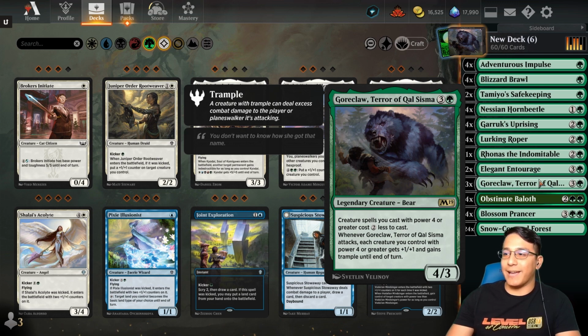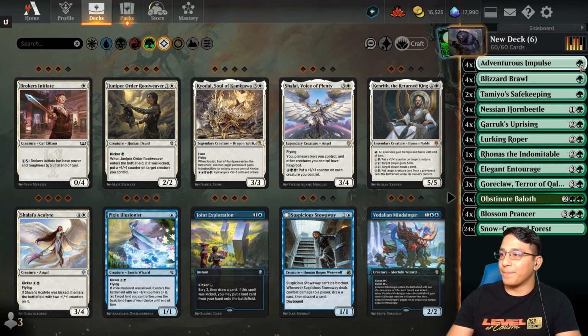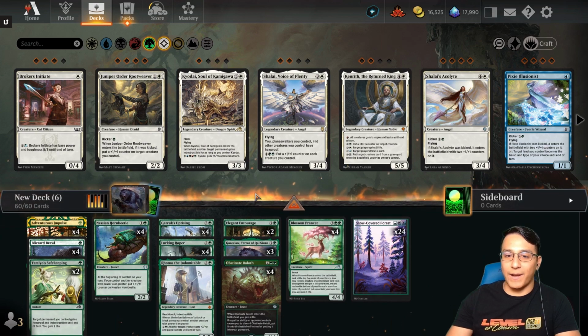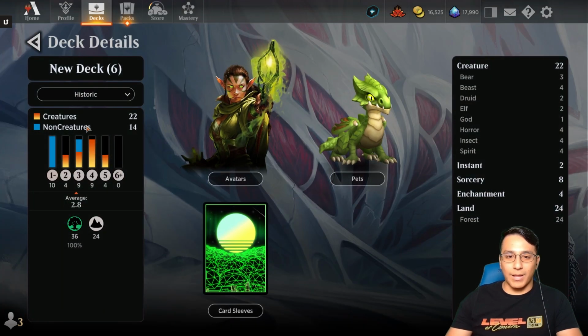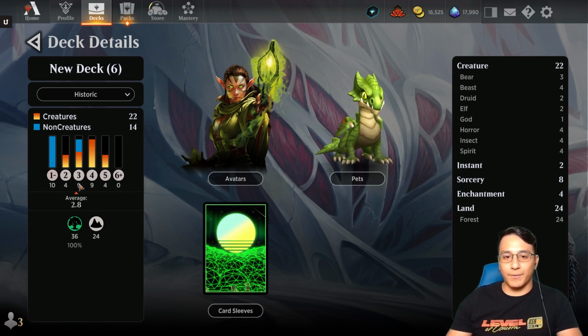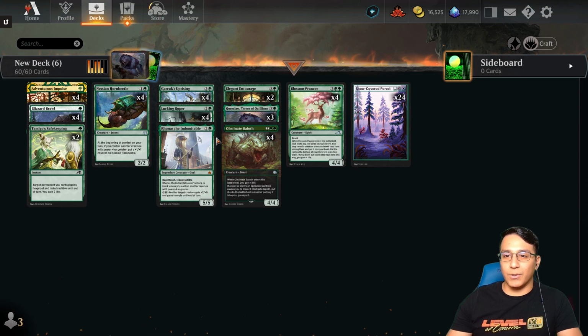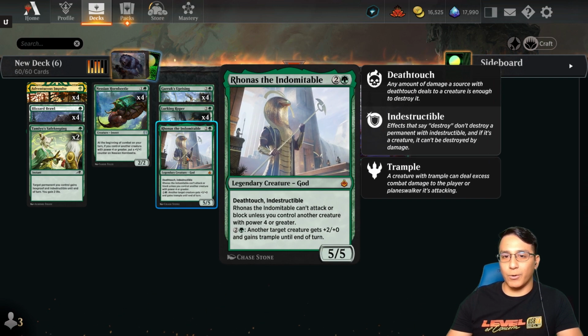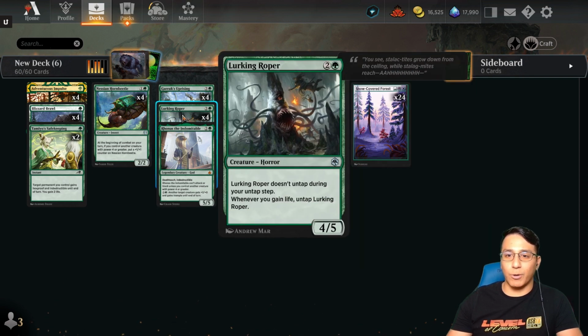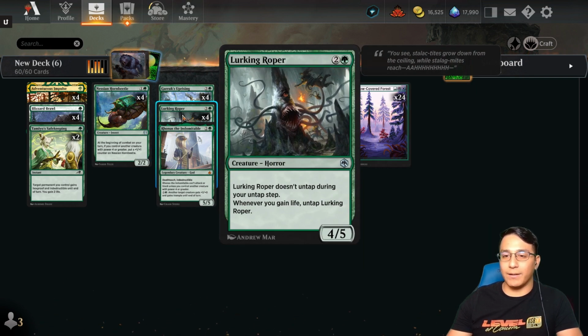And yeah, if you do, I recommend a lot of these. Because, you know, here we can see our curve finally. I was mentioning it a little bit earlier. But, like, we really needed some more 3-drops. In fact, we only have 9 in here. And it looks like half of them are creatures, half are non-creature, right? So, Lurking Roper. Oh, yeah. So, Lurking Roper is our main 3-drop creature. We do have Rhonas as well. But Lurking Roper, really good. Really highly recommend that you use it for the deck.